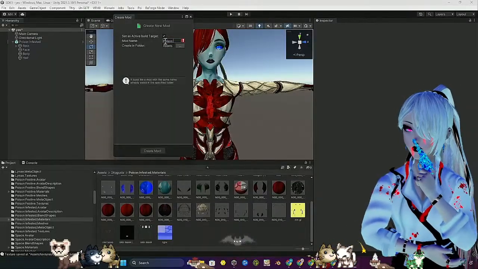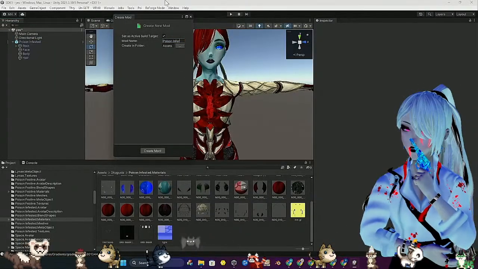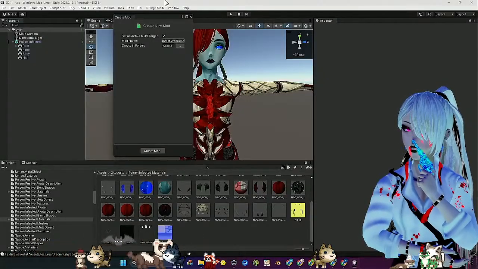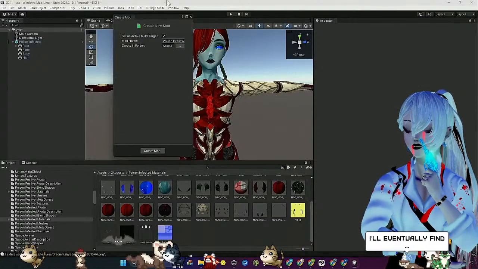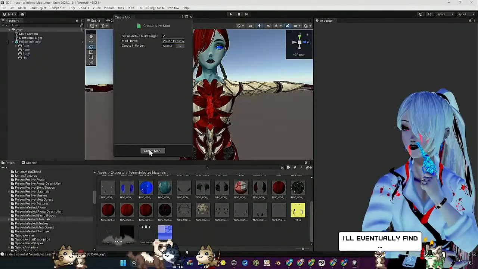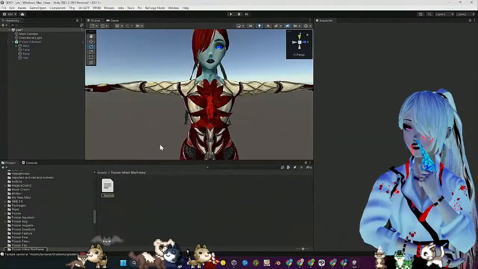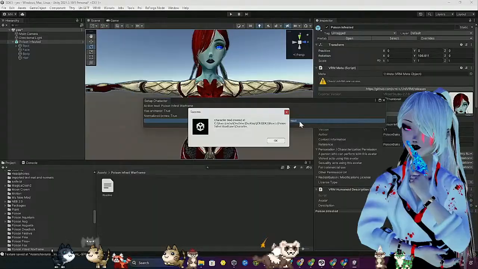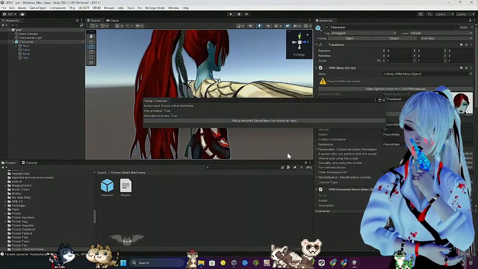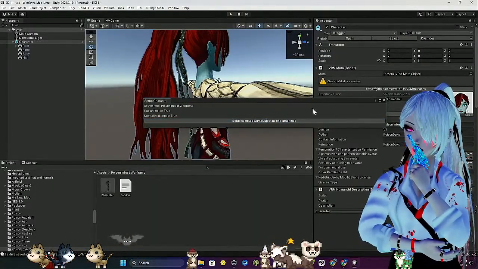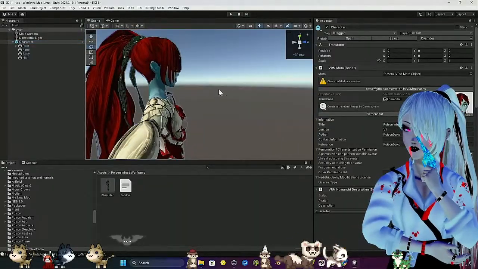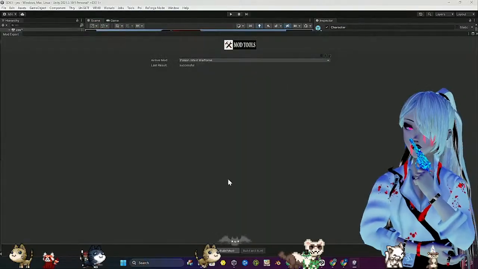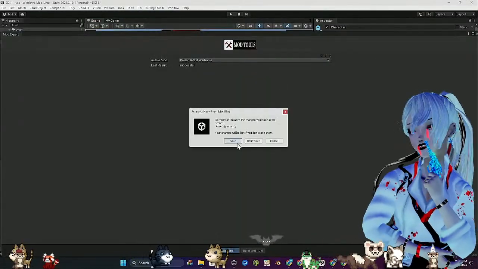Poison. Infest. Warframe. Create mod. Set up character. Switch to active mode. Build that mod. Save.